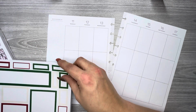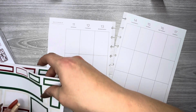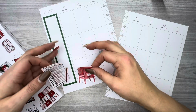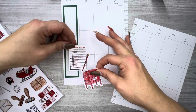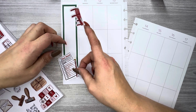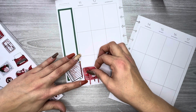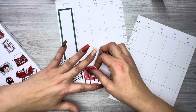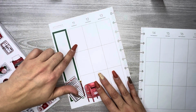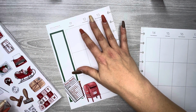Let's get a long sidebar sticker. I could use this really long one. I think that's what I'm gonna do. I think I wanna pair these two together. I know I'm covering up a lot of that box, but it's okay. I'm gonna put that there in the mailbox down here. Okay, and I ripped up some of my page right here, pulling that sticker off. So I'm gonna put boxes right there. What did I have? Oh, okay.